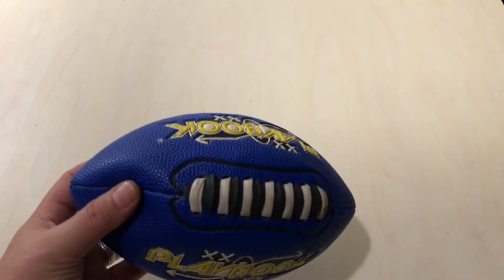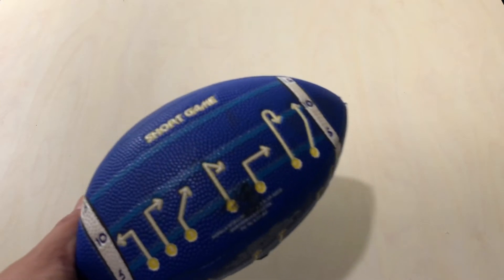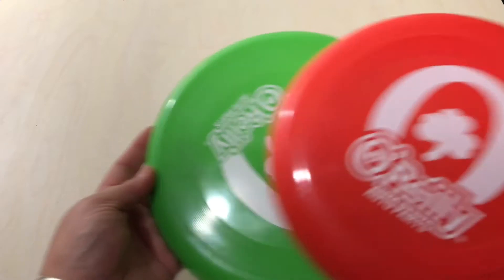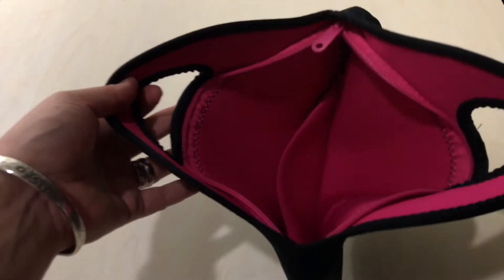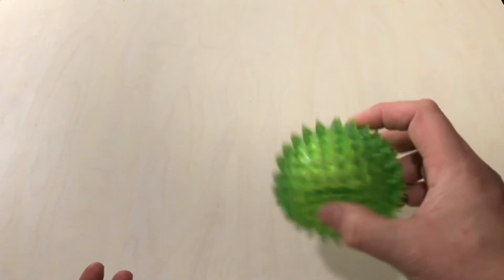We found this Playbook — it's kind of flat, but if you remember from one of our last hauls we found a ball pump, so we'll pump it up and see if it's still good. If it is, we'll either keep it or donate it. We found three frisbees: Bengal, Ninja Warrior, and two O'Reilly Auto Parts — one orange, one green. We found a bouncy ball, and also this water bottle holder or lunch bag — it's magenta on the inside and really clean. We found three more balls: two bouncy and one light-up.